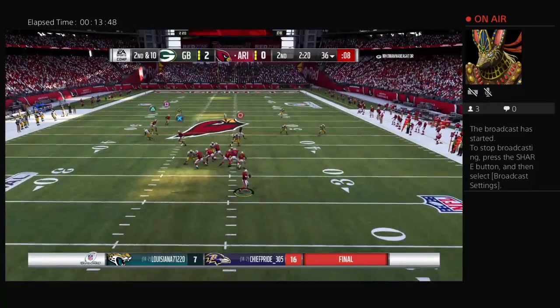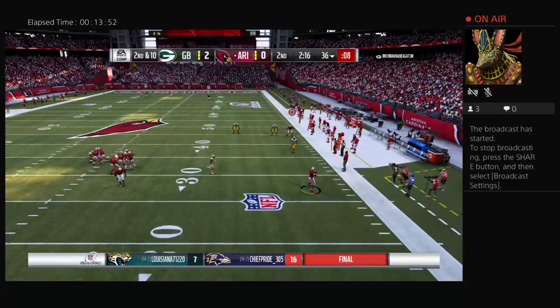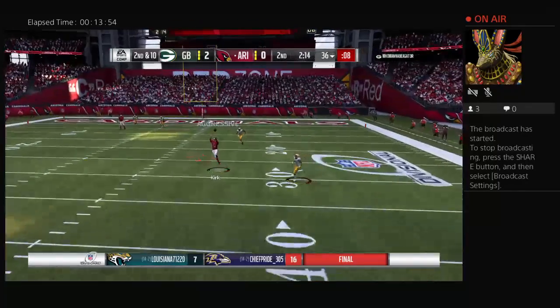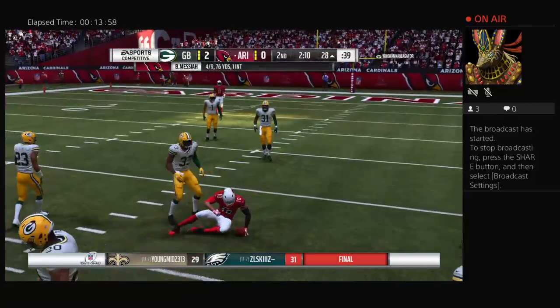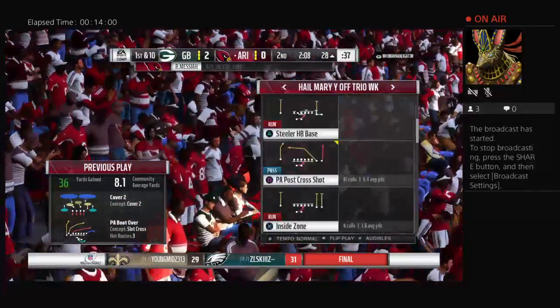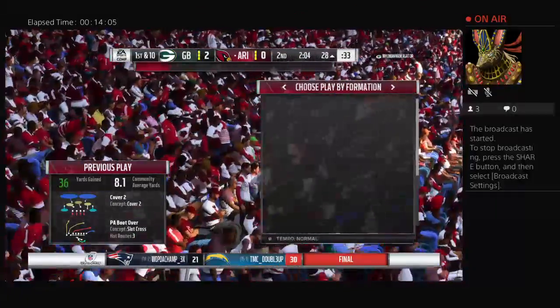He'll try again with the arm here on 2nd down. Flushed out right. Now he'll go deep down the middle. And that's caught inside the 35. And he'll go down, but not before getting this inside the 30. That one goes for 36 yards.